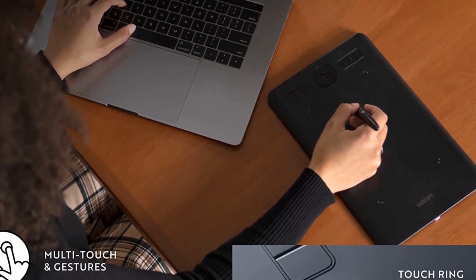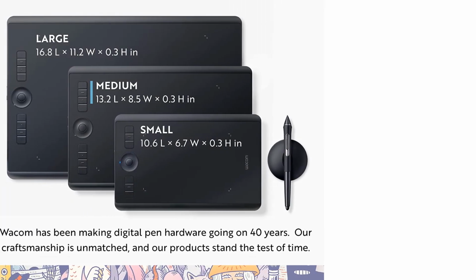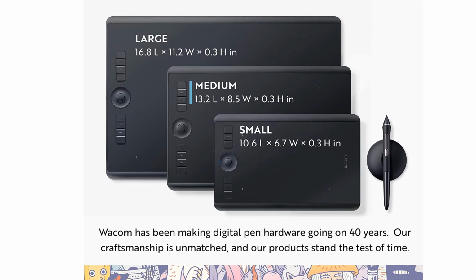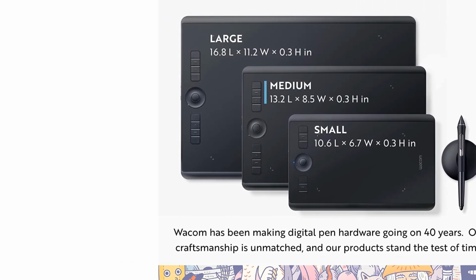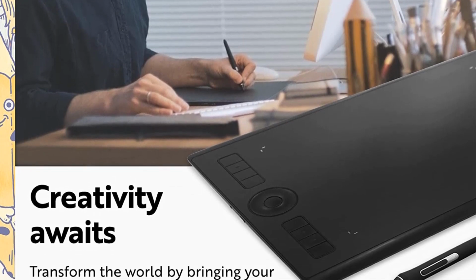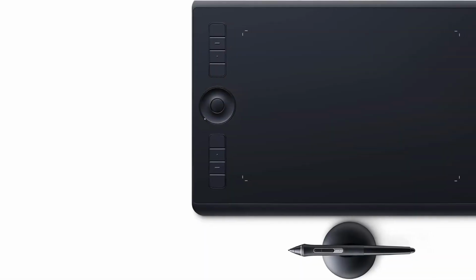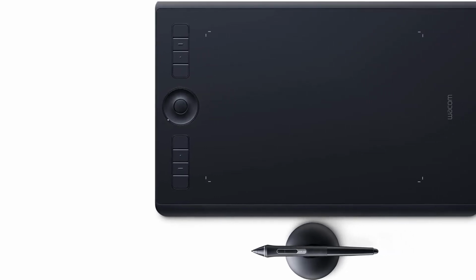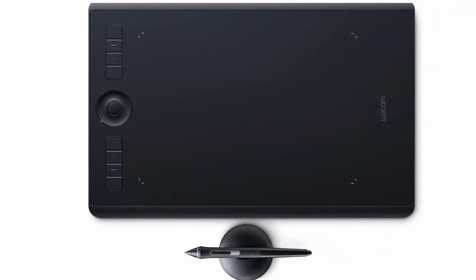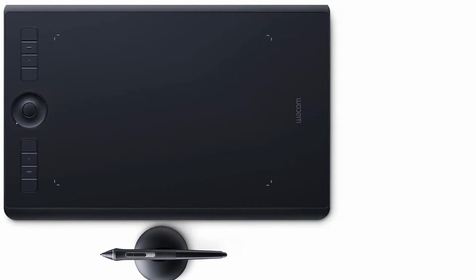The graphics tablet also has customizable express keys, radial menus, and pen side switches. This is handy if you're ambidextrous and want to rest one hand. You don't have to stick to the medium size either, as this drawing tablet for animation also comes in small and large. Being part of a long list of reliable Wacom tablets, we had high expectations for the Wacom Intuos Pro. Fortunately, we weren't disappointed with what we consider to be the best Wacom tablet for animation.